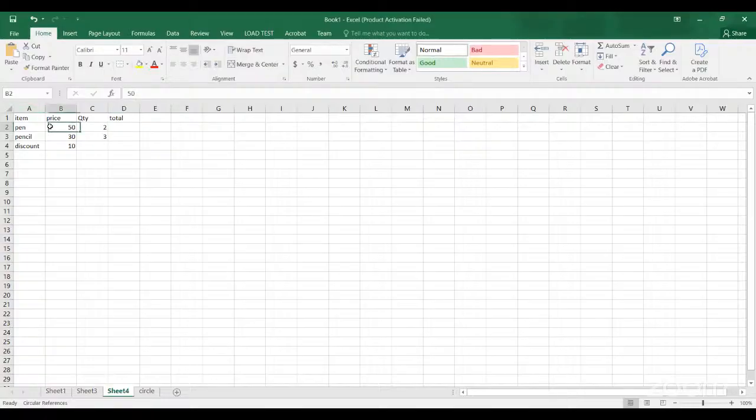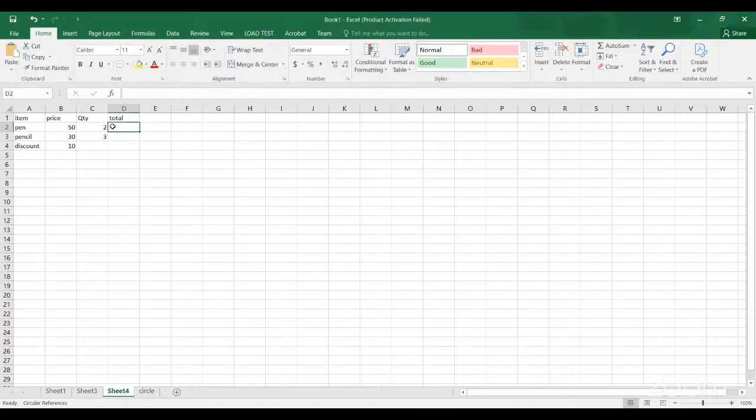Now absolute cell reference is where you copy a particular formula and use that same formula to find the total.